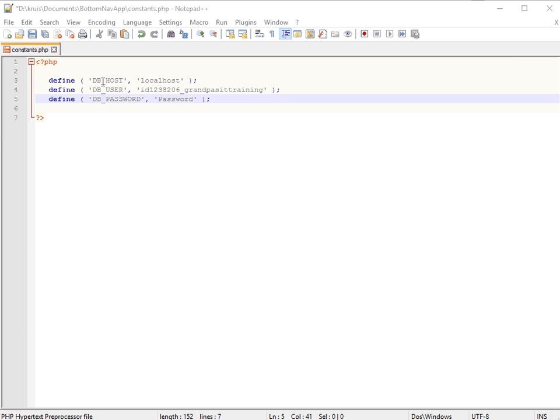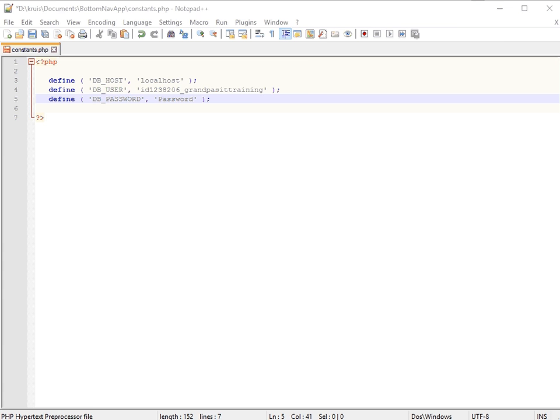So you could just say host, user, password, but then we're doing, and I'm going to show you where to get this information. You got localhost, your user is this, and then of course your password is whatever you decide to put in, and you want to make sure you remember it, because you're going to have to access your database, and you're going to need that password to do that.